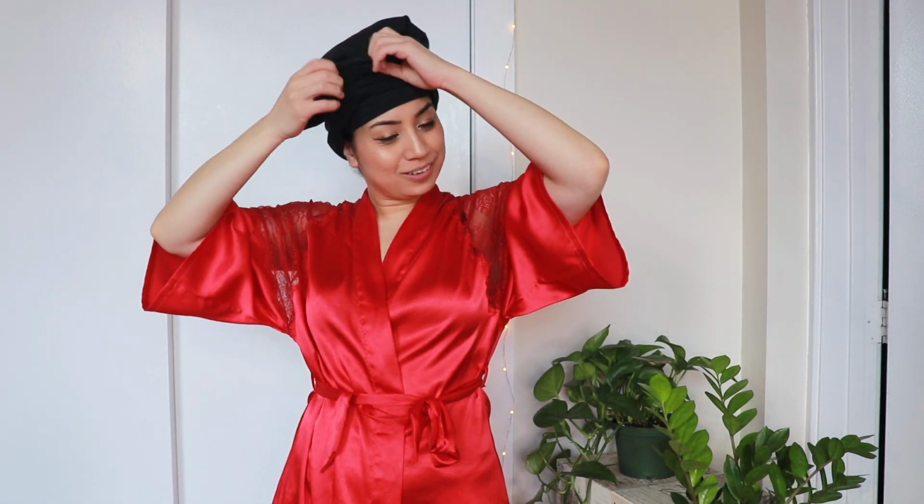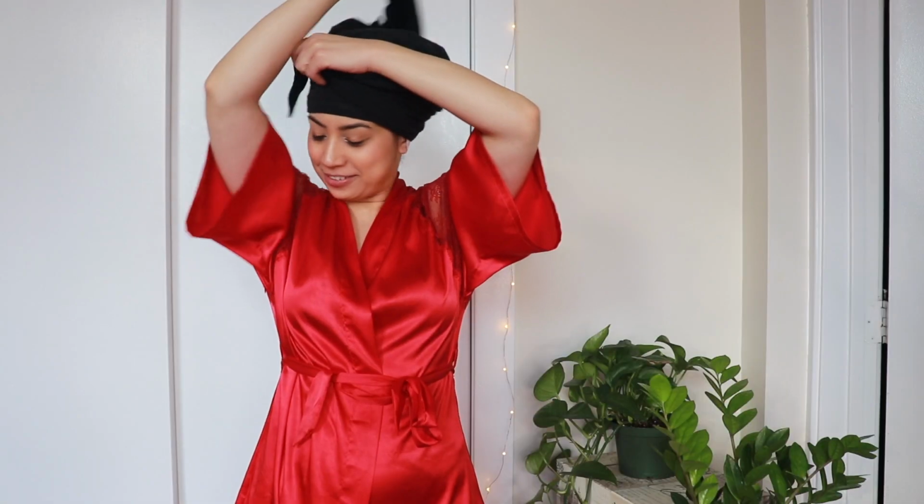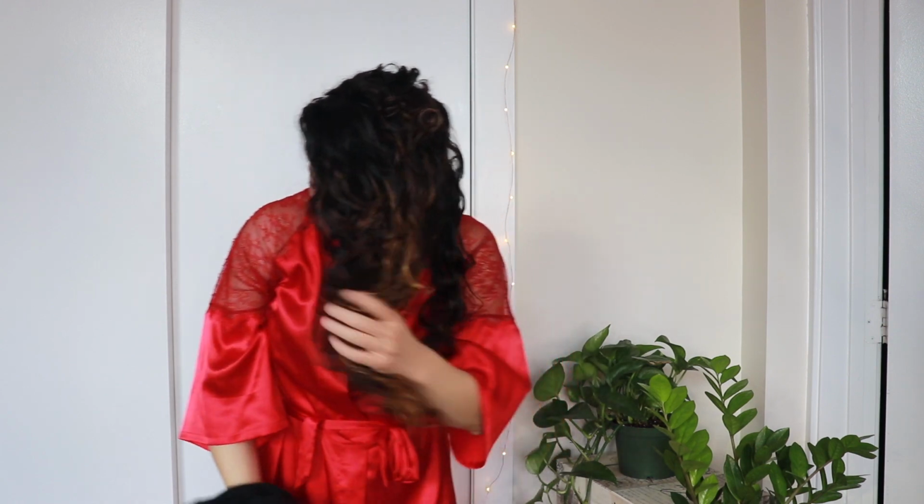Hopefully tied well. Where's the knot? Okay. I need to fix this one. But otherwise, flat but not frizzy, which I think I would prefer to frizz. Not completely dry, I would say 95% dry.